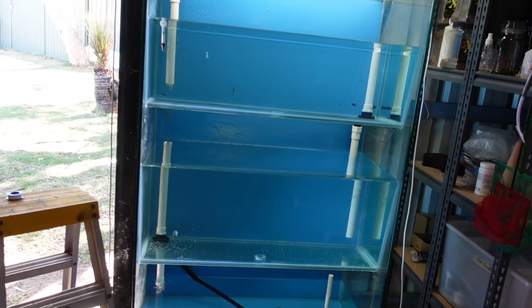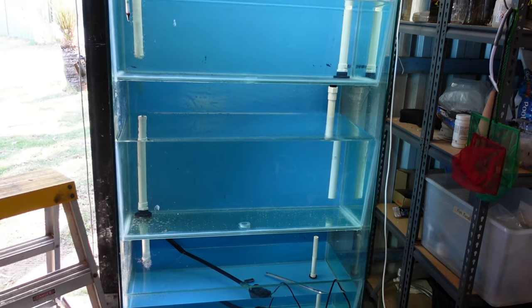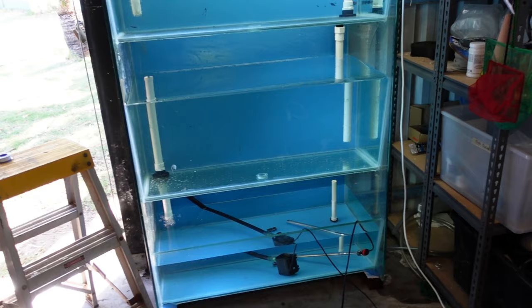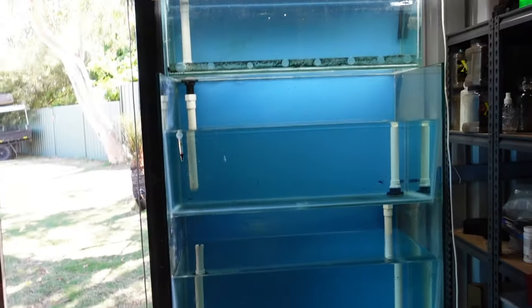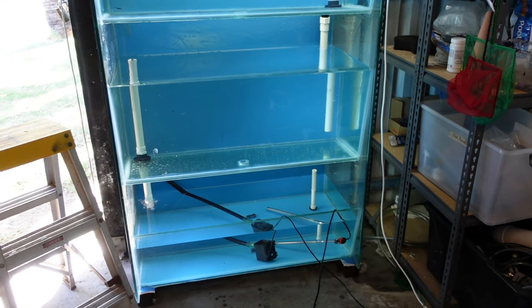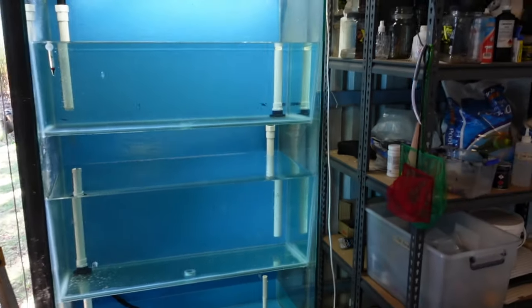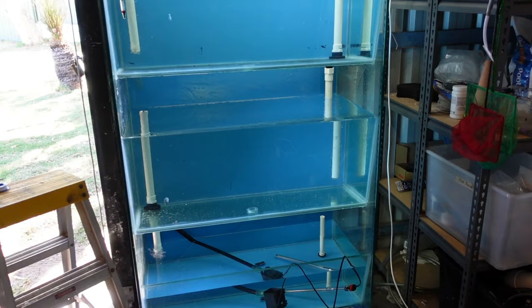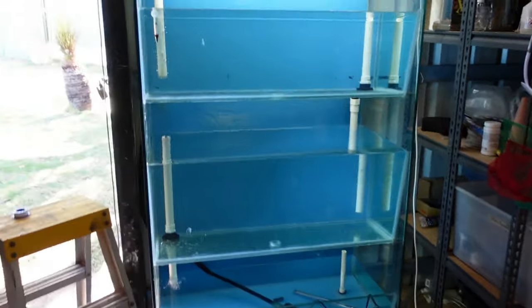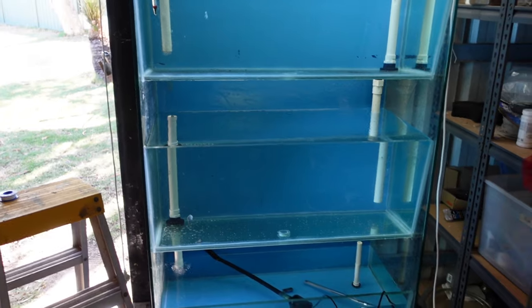Alright, so that is way quieter - not as quiet as I was expecting, but quiet enough. We've got to run water lines to this and everything, there's still quite a lot of work to do. I was thinking I might get the ATO smart top-up unit just to do a product test for you guys, but I have automatic water changes so this thing is going to be automatically topping itself up anyway. If you want one of those smart ATO top-up units, I have actually used them before and they are killer - they are a wicked system.